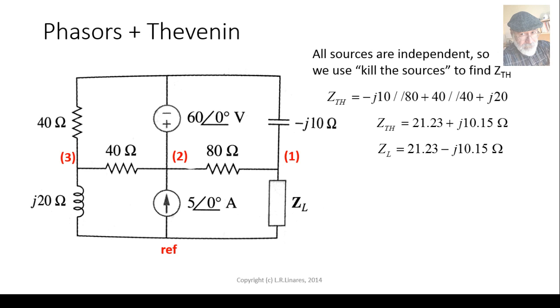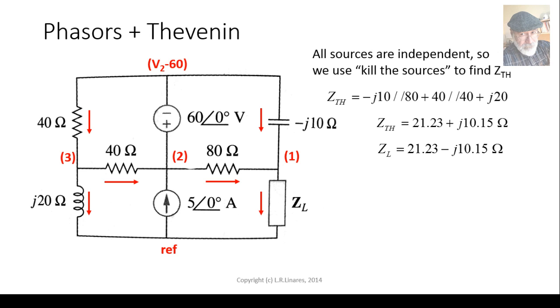By the way, instead of solving the one on the top as node 4, which you could, but then I would have to find the current through the 60 volt source. No. I will say that the node at the top has a voltage that depends on V2. That voltage is V2 minus 60 volts. Isn't that correct? Right. And then I will treat the entire V source, the entire branch, as a supernode.